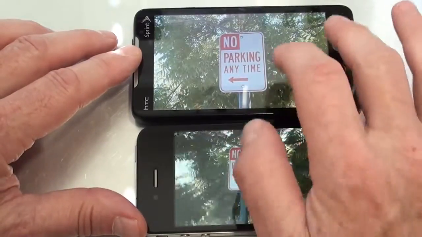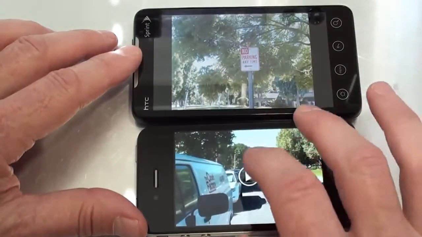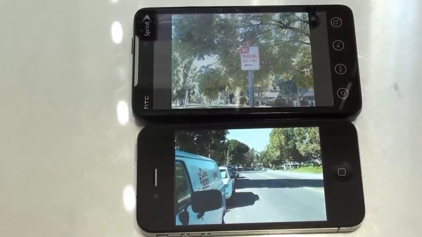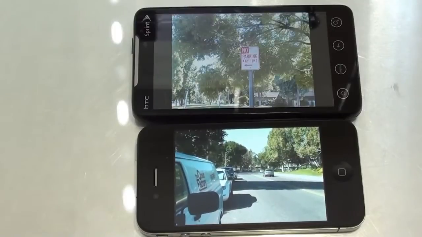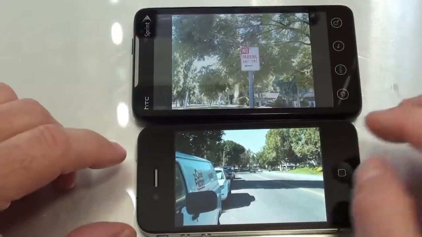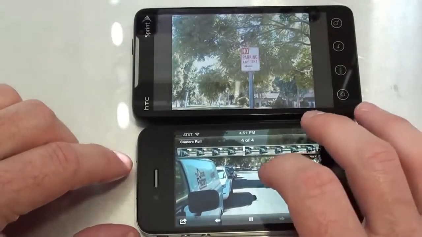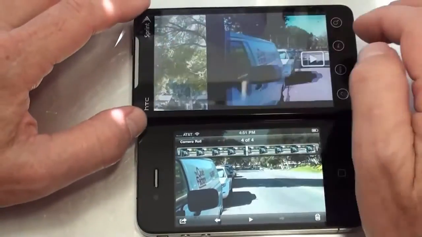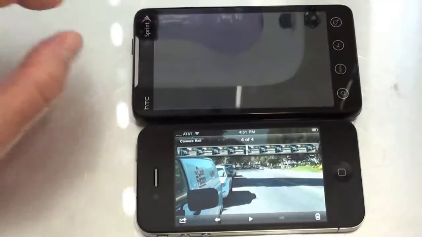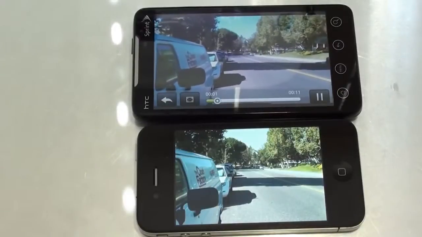And then I shot a video on both of these. Here's the iPhone 4. Again, both of them shoot 720p. Here's EVO 4G.